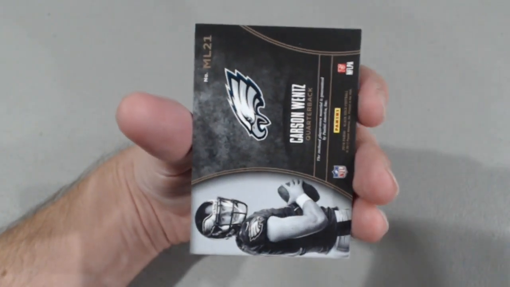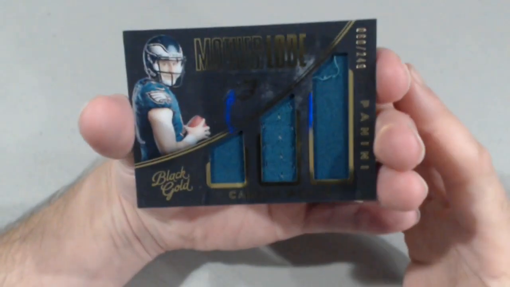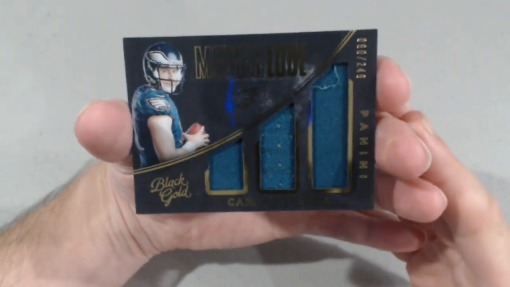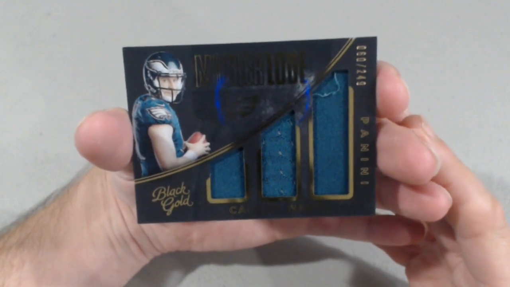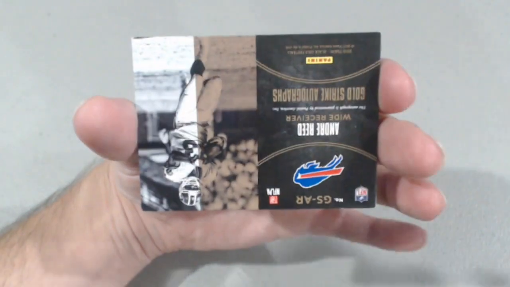Carson Wentz, the ML21. See him a couple times in this fashion. Motherlode Triple. Little Snaggs watch up there, 60 of 249 on a gold variation. My man's going to have a good year this year, just plays with those Eagles.